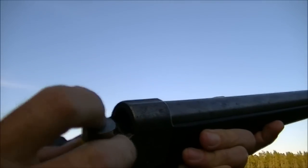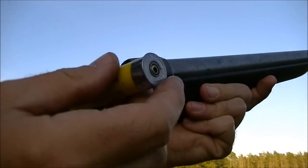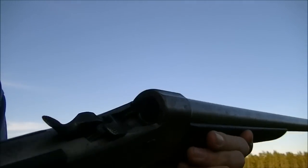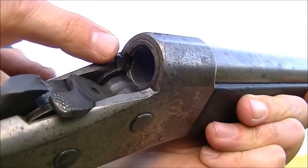This particular gun has a bit of a firing pin issue. It's actually punching holes through the primers. That needs to be corrected before it gets used too much more. But you can see the extractor right there.